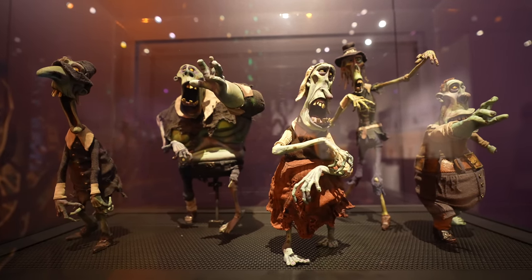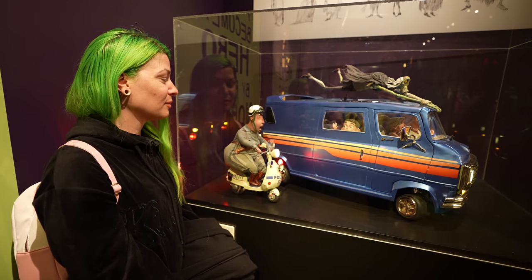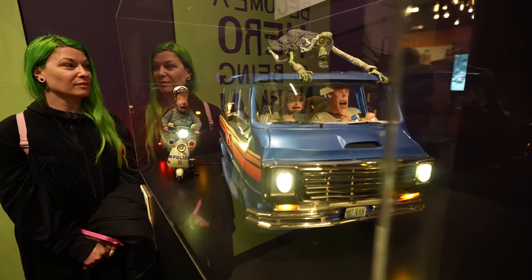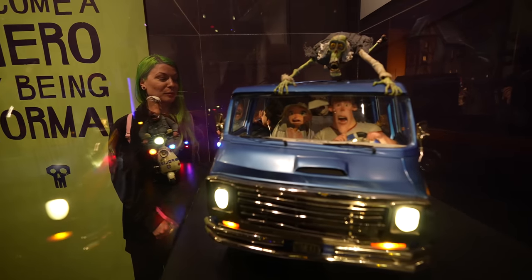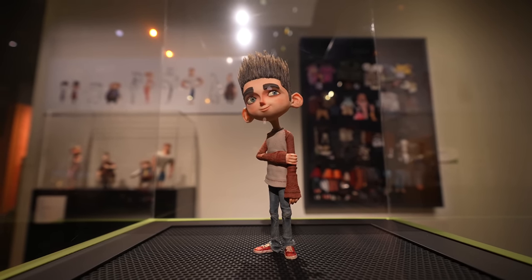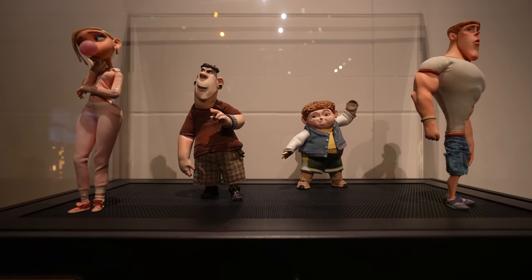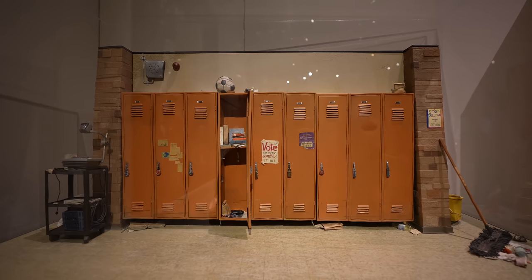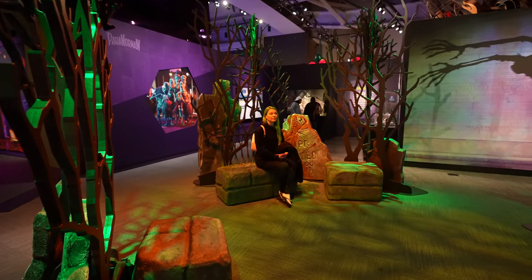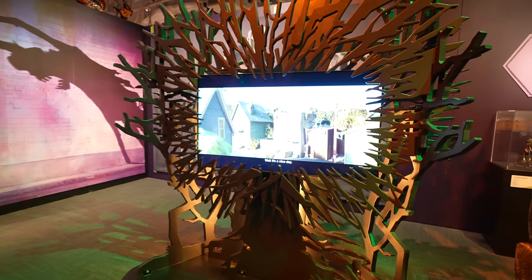That brings us to the Puritan Zombies next. Jessica was just saying they don't even look like puppets, but they are. Jessica's blown away that all of these puppets — everything from Paranorman — were all handmade and they all worked: all of the cars moved, lights blinked, eyeballs lit up. Here's Norman Babcock, puppet number 23, and right behind him you have the family, and then the Blythe Hollow middle school hallway. So much freaking detail. Right in the middle of the Paranorman section they have a little seating area where you can sit down and watch clips of the movie as well as some behind-the-scenes stuff. They really did this good.